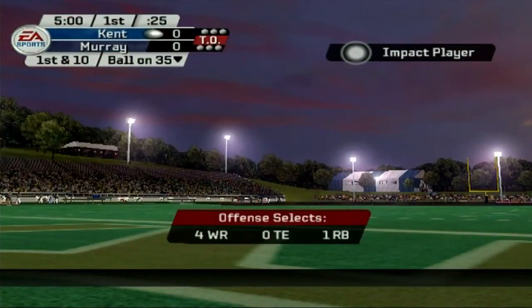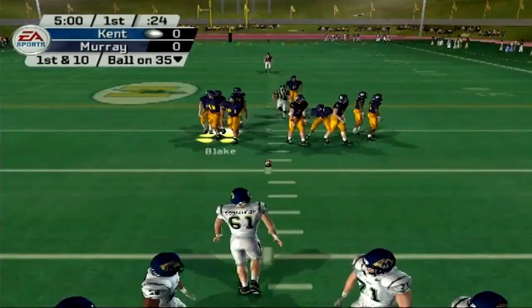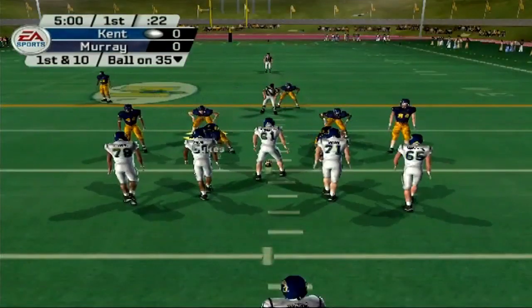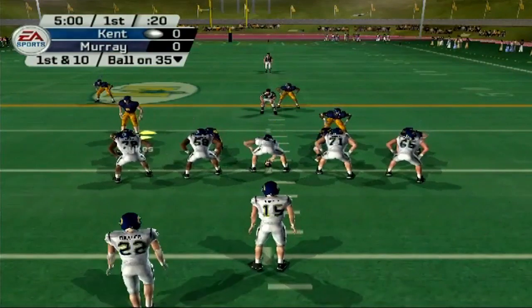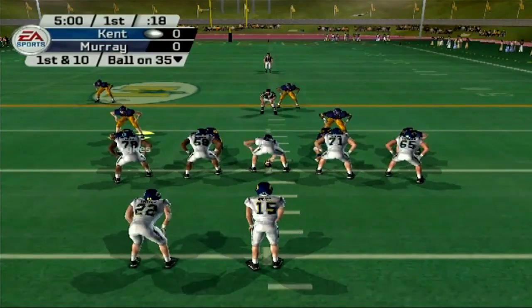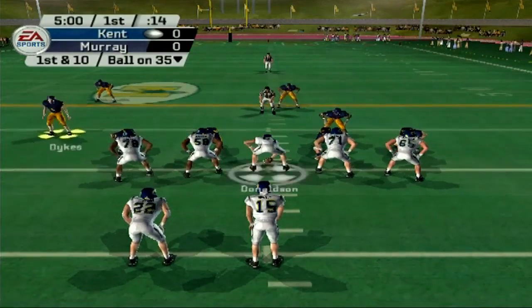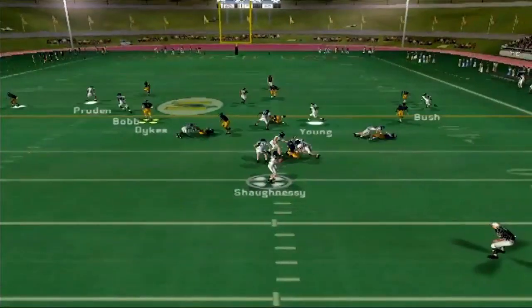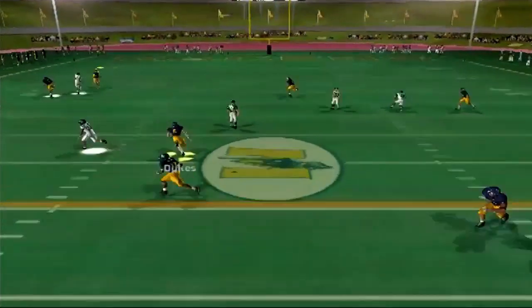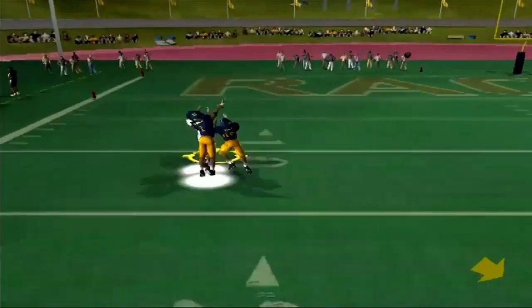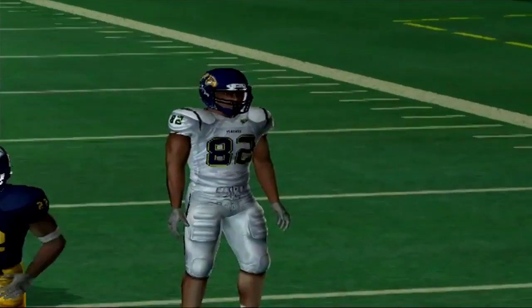Going 4 wide, we'll start off with quarters. The run-pass ratio is going to be interesting today. It says they like to run more than throw, but they got an impact wide receiver. I probably need to go out a little bit here. Somebody make a play except that guy right there. Ooh, overthrew it. We'll take it.